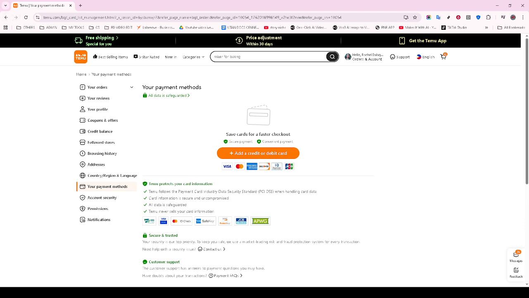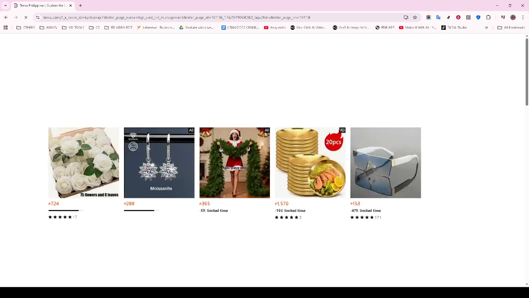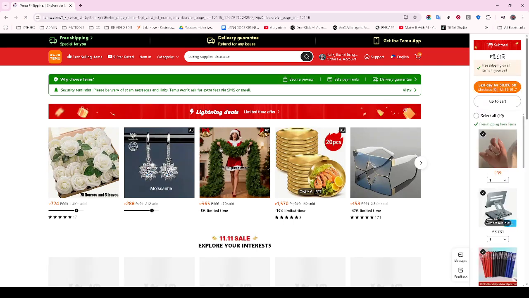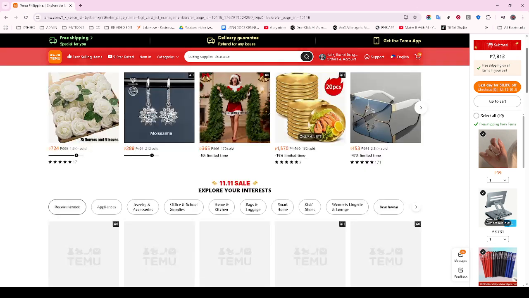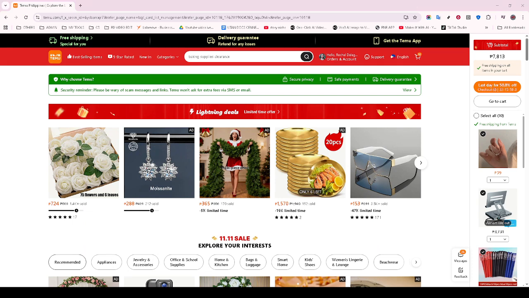Be sure to review everything once more, ensuring that the withdrawal amount and the receiving account details are correct. If everything looks good, click the Confirm or Submit button to initiate the transaction. Usually the withdrawal process takes a few business days depending on the transaction terms and your banking institution's policies. It's a good idea to keep an eye on both your Temu account and your payment method account to track when the funds become available.